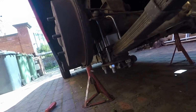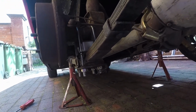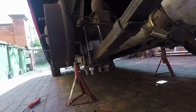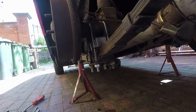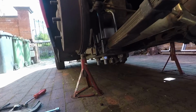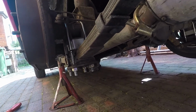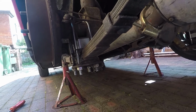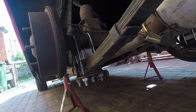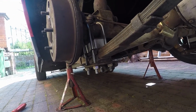Right, all done underneath. We've got the spacers in both sides, the damper bracket back on. It takes a bit of jiggling around using the axle stands and G-clamps and the trolley jack, but all on. I'm going to take it for a run, and then we'll just give it another tighten up. But hopefully that will lower it. We'll get it down and just check the height difference.